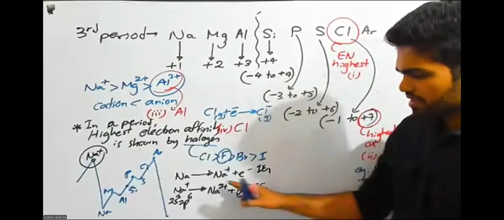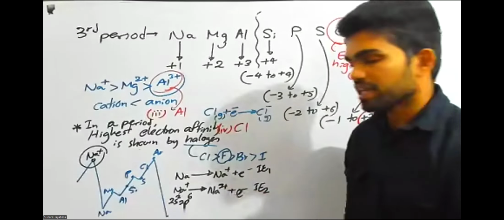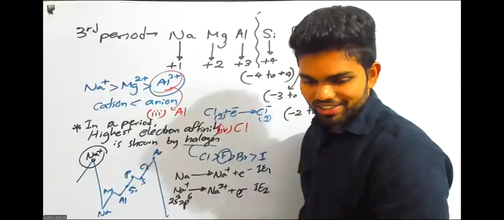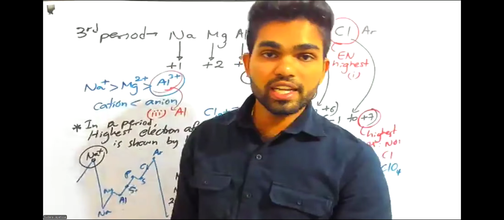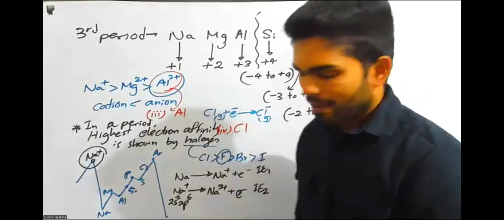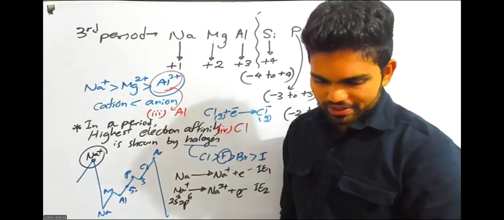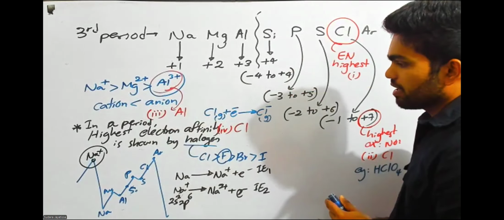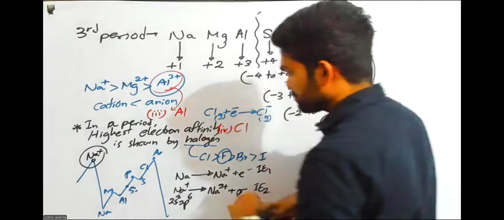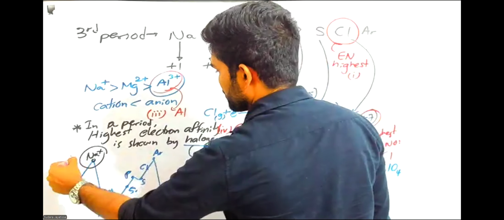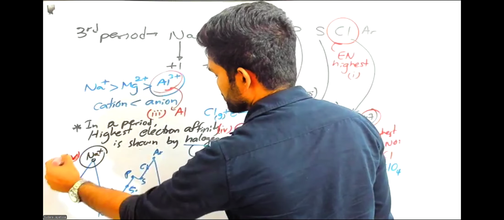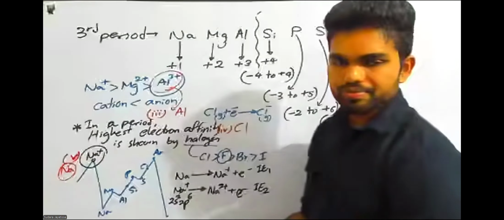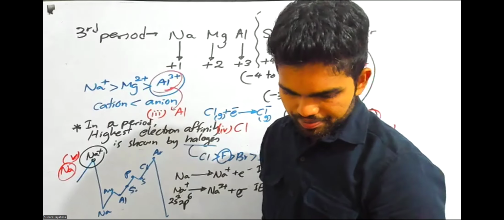Understood? So they are all in the gaseous state. I didn't include the physical state, but what I want to show you here is the reason for coming one backward. When they ask for an explanation, don't just say come one backward. You have to explain why we are doing it. Understood? So in this way, for the fifth one, what should be written? You have to write sodium. Is that clear?